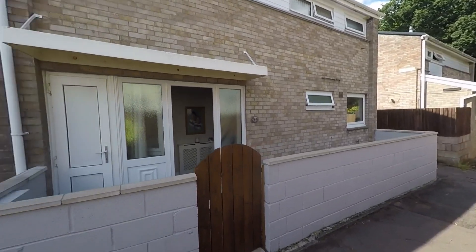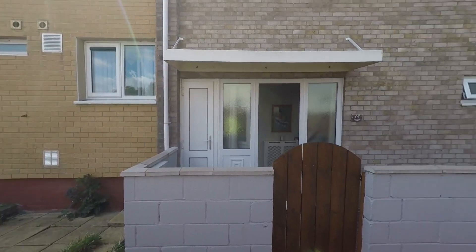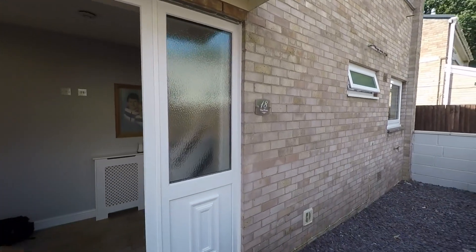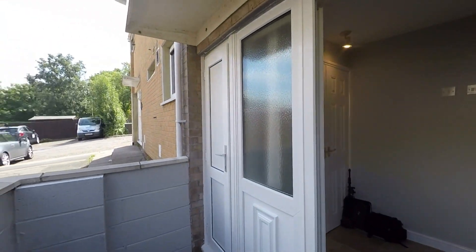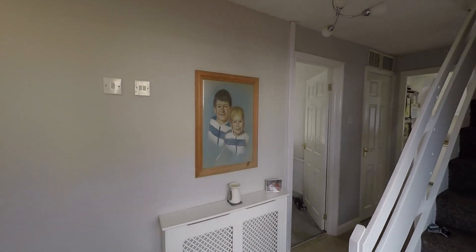We're starting the tour here to the front of the property and we have access to quite large communal parking, then pedestrian access to the front of the property itself, where we first enter the boundaries by stepping into this walled garden to the front — an ideal spot for storing bins and recycling — and then we take ourselves into the main property with this nice open entrance hall.